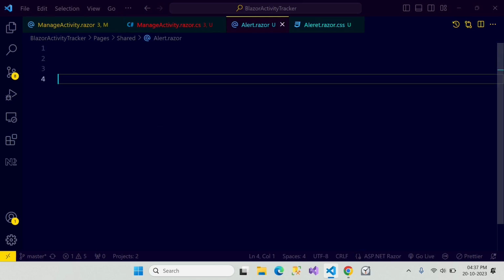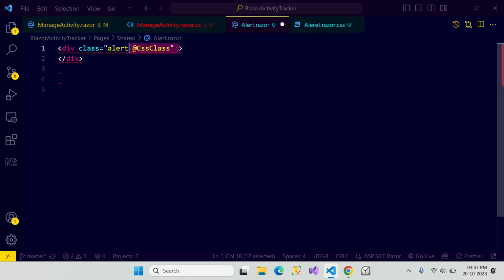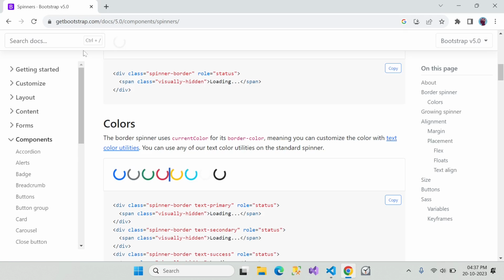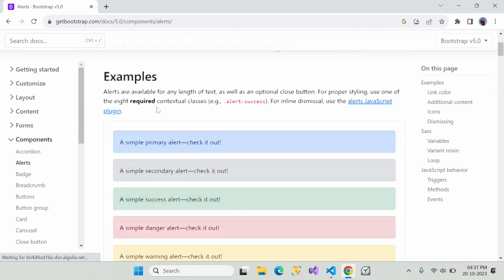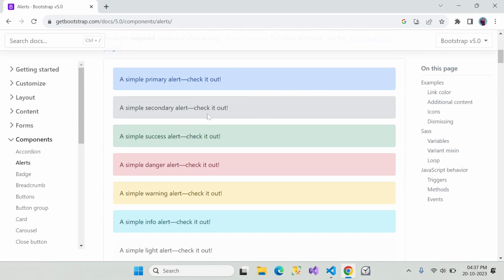Now we will work on this Alert.razor page. So here it is the same Bootstrap thing. If we go here, you can see that we have these alert boxes, but we will define some logic.